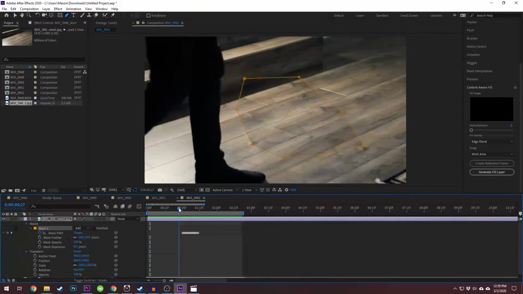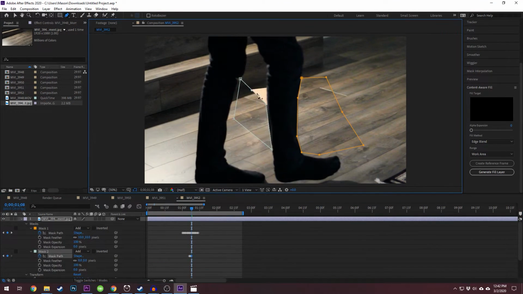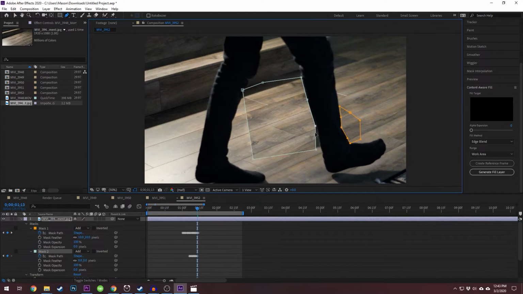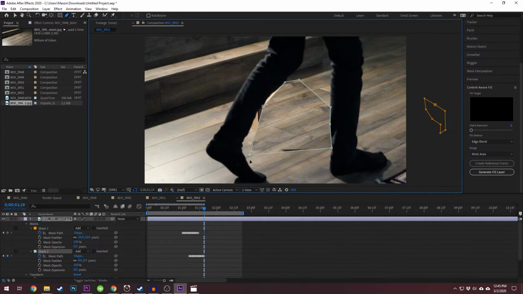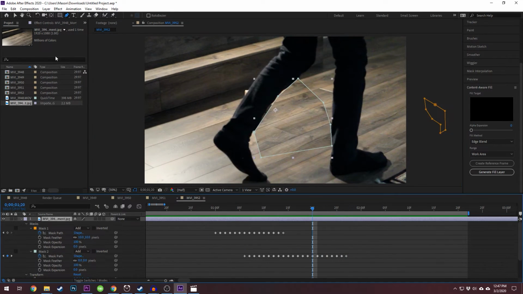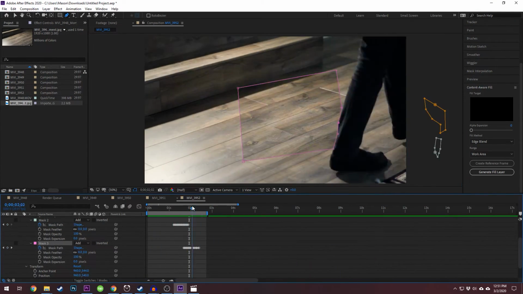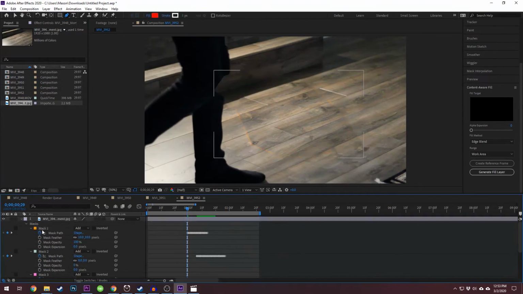Create additional masks as needed, following the same guidelines for animating them. To make the masks look more natural, you may want to slightly increase the feather. This creates a smoother transition between layers and reduces hard edges. However, feathering won't work very well when you're trying to be very precise with your lines. Depending on what you're masking, you may or may not need to be precise with the pen tool.